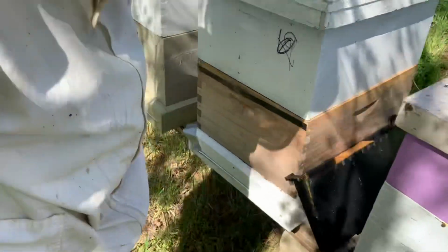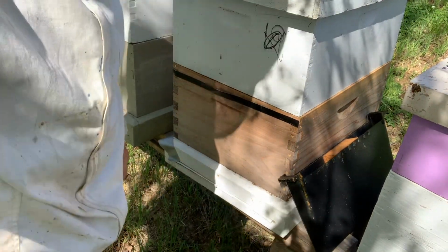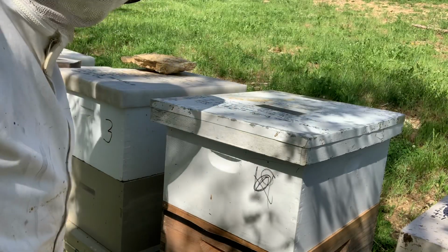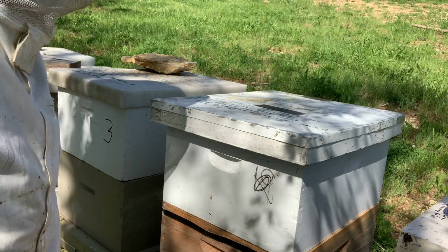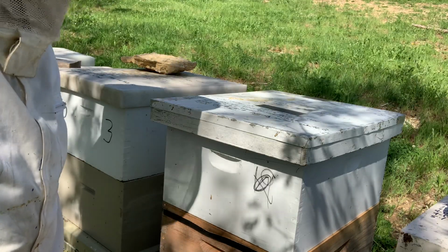All right, on this one here, we added a second hive body on 415, and number 19 that was a laying worker. We just put it on top. White queen, ready for honey flow.